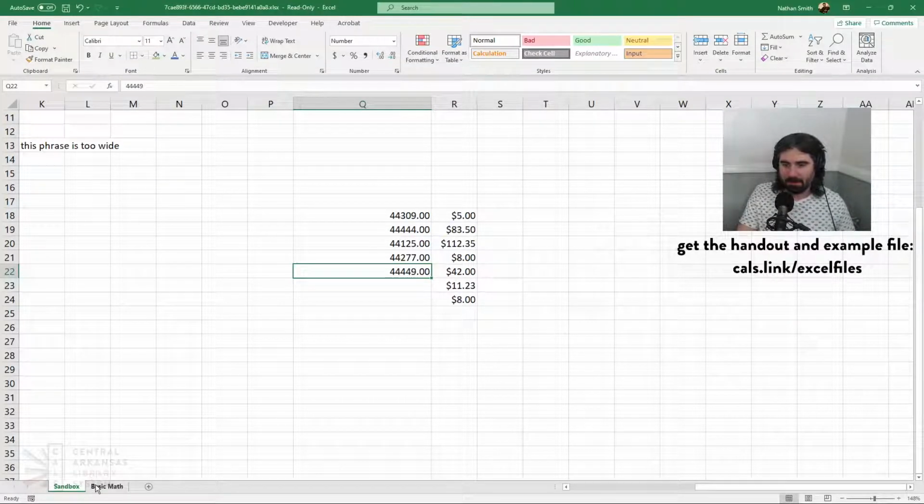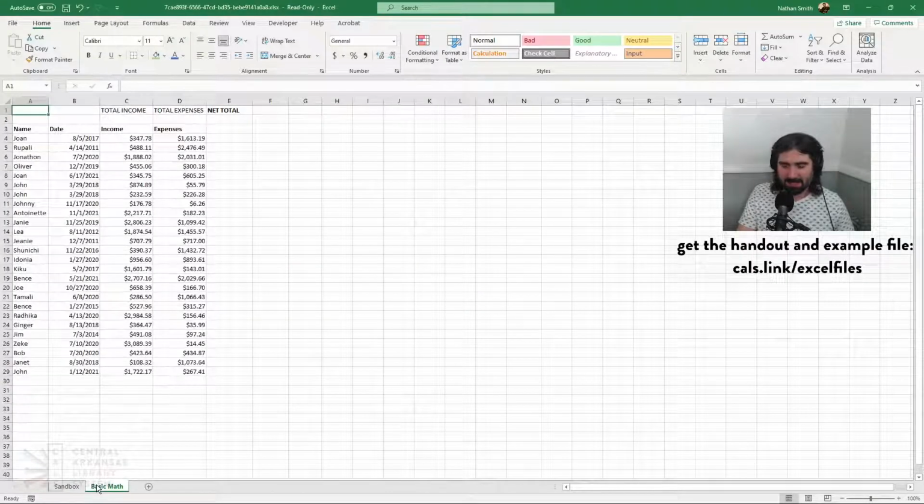All right, so I'm going to click the basic math sheet down here at the bottom, and let's go ahead and shift gears. Give me just a sec. Let me sort out one thing really quickly, and I'll be right back, and we'll dig into what we're going to do with these numbers. It's going to be pretty cool. Now we're getting really to the heart of things now that you know the basics.